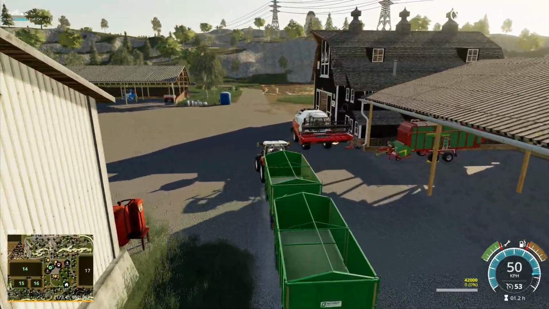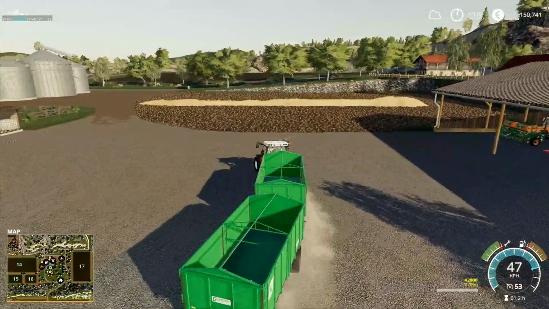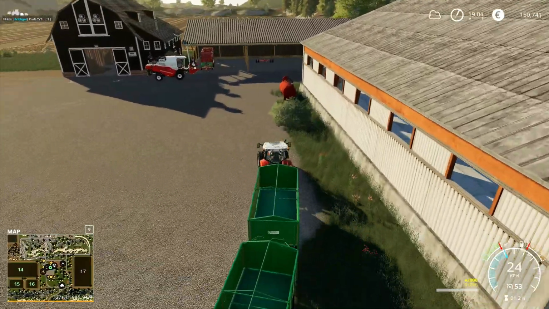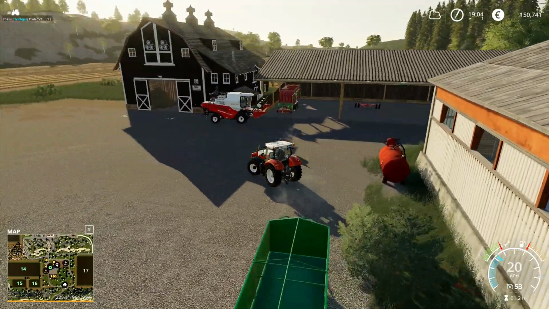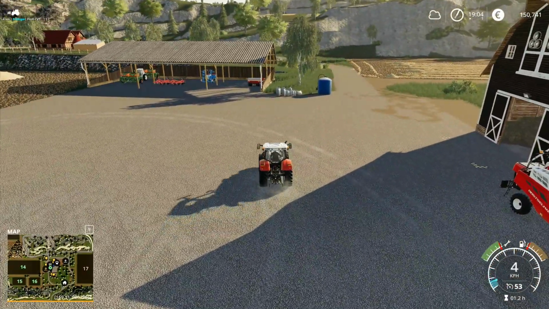If we can clear this field off down here and we get another field cleared off as well, that will also mean... Right, we've reached 7 o'clock there. That should also mean that we'll be able to... Let's bring you in here. As soon as we get one, we can get the seed drill going. So we need to do the whole changeover bit with the seed drills.